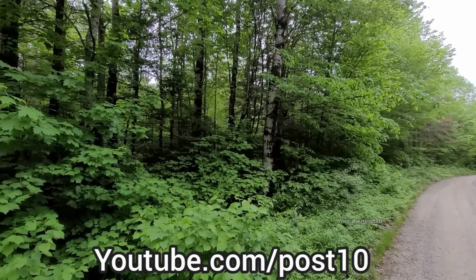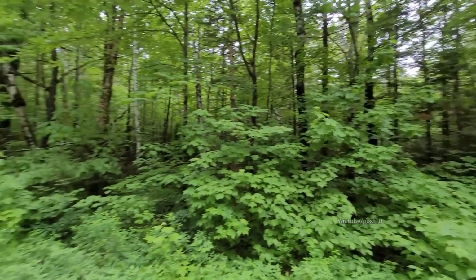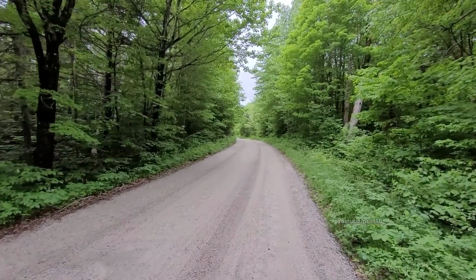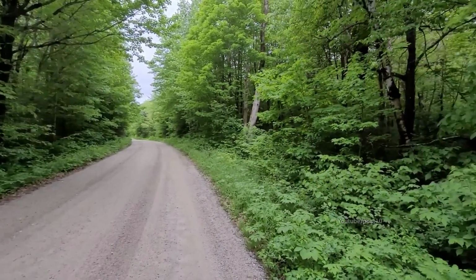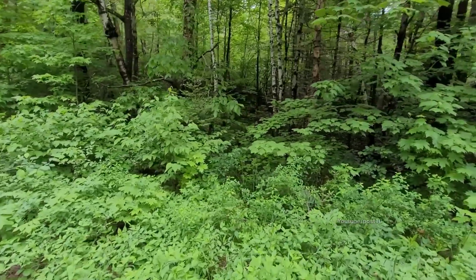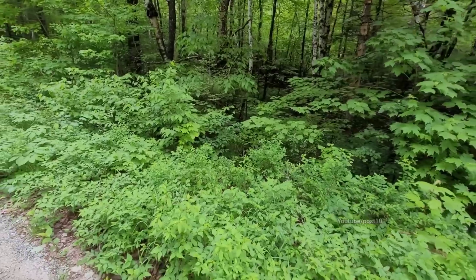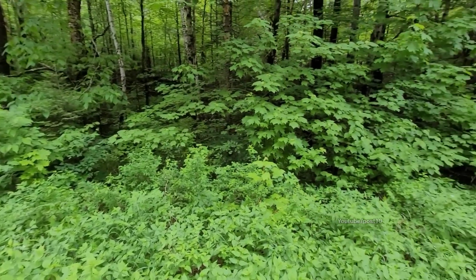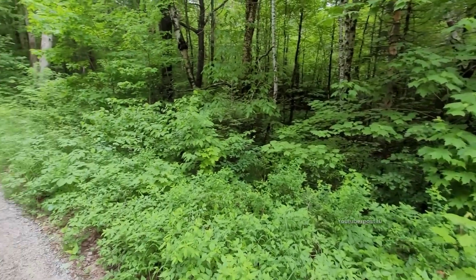Hey everyone, today we're out in the middle of nowhere on a very remote logging road that doesn't see much traffic. Today we're going to be putting a trail camera with a food platform inside a gigantic iron culvert. Now, this is a good spot. I actually drove by it like 4 times.